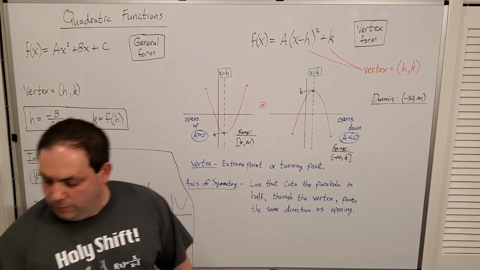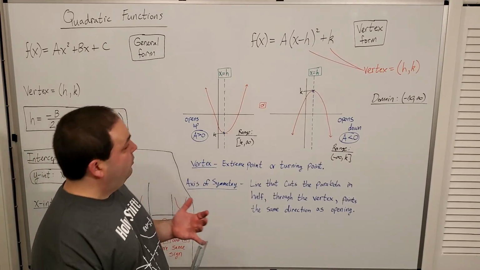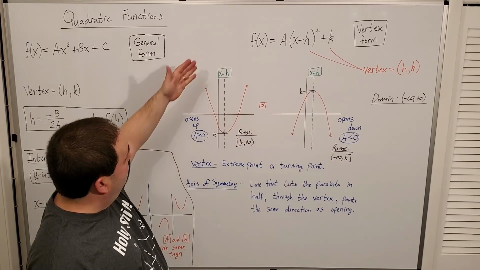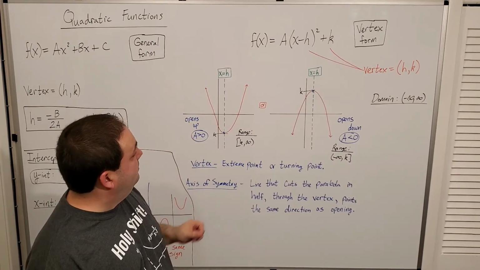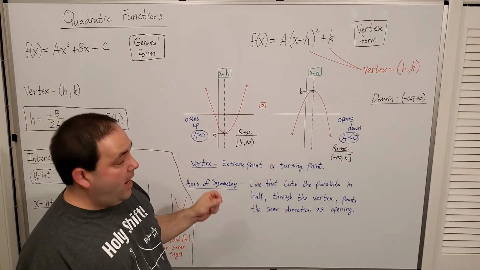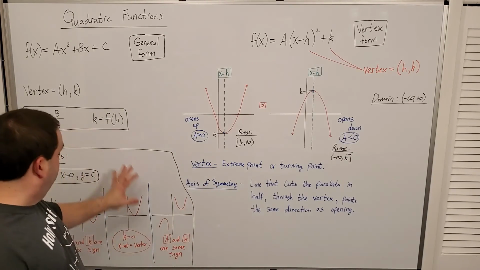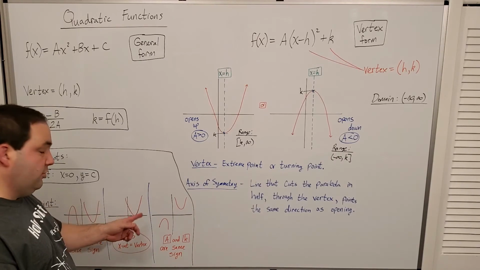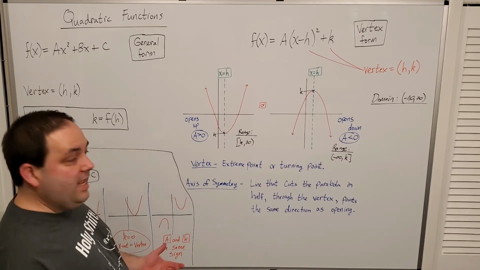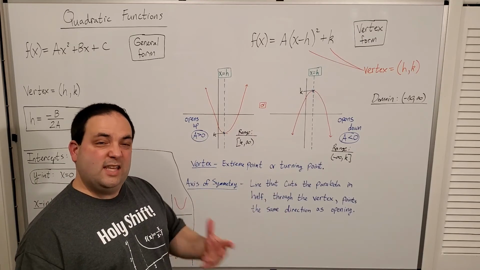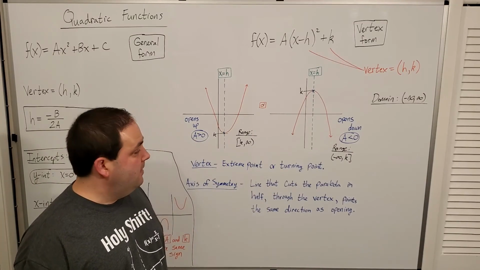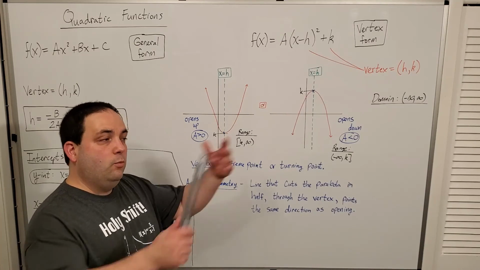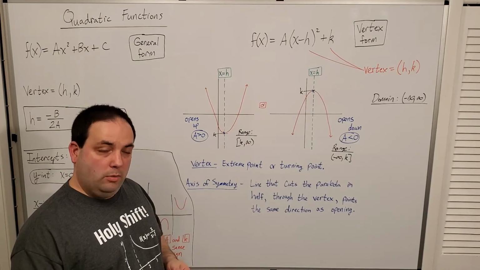Okay? So, recap. When you're given one of these functions, you have to be able to find the vertex. You have to be able to give the equation of the axis of symmetry. You need to give the domain and range. You'll have to comment on the intercepts. What is the y-intercept? How many x-intercepts and what are they? And then lastly, you'll have to draw a semi-decent graph. Okay? That's basically what these kinds of problems are going to boil down to. And then we have a few other problems that I'm going to work as well.